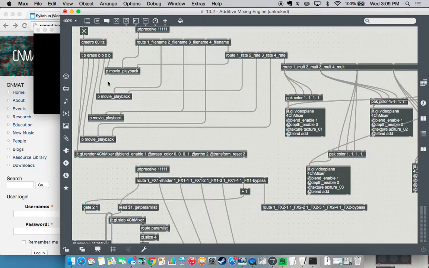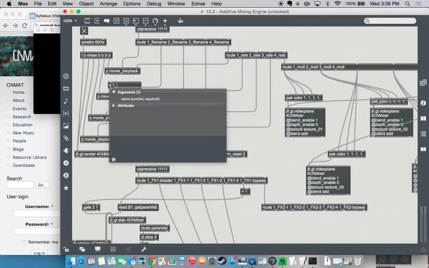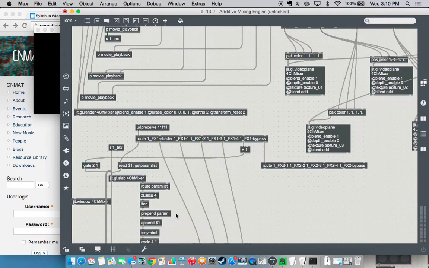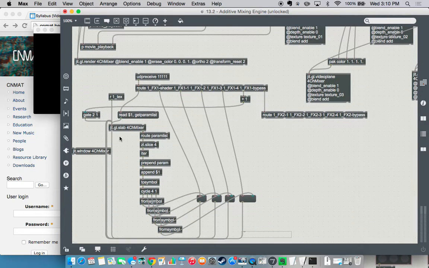Right now, we can send this to the, let's call it send 1_text. This is text, not text. So the texture from the first movie player is going to come out through here. We can receive that down here where our slab is. That gets received into the slab. So now that texture will go. Now we just need to send that texture out to our second slab.